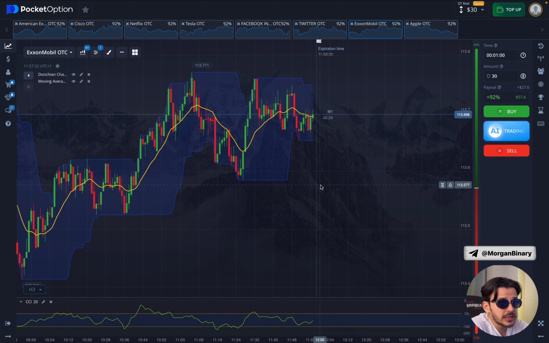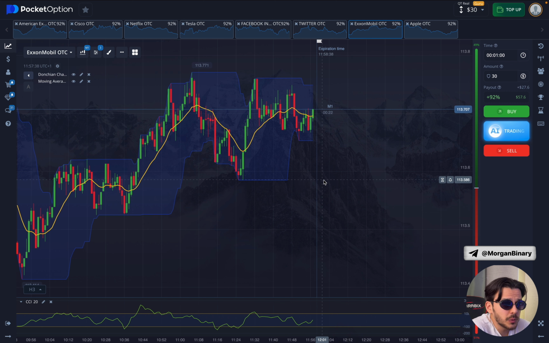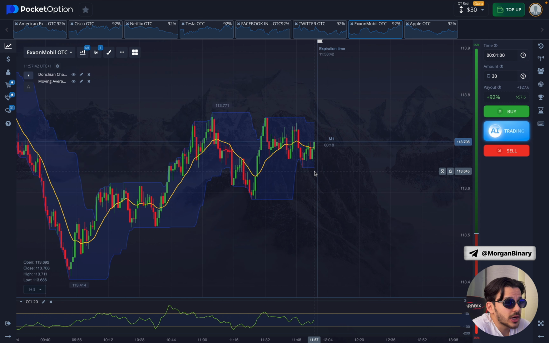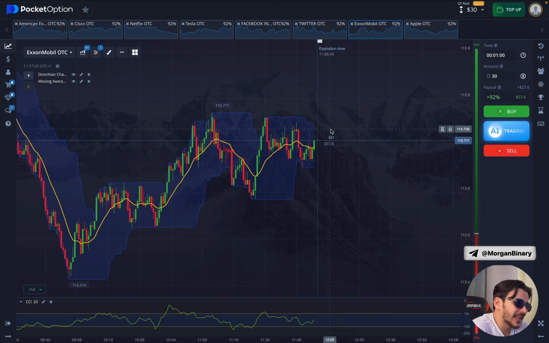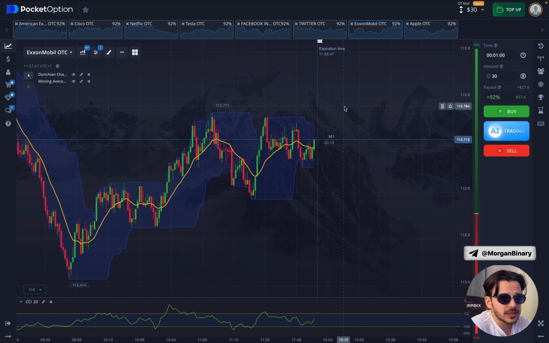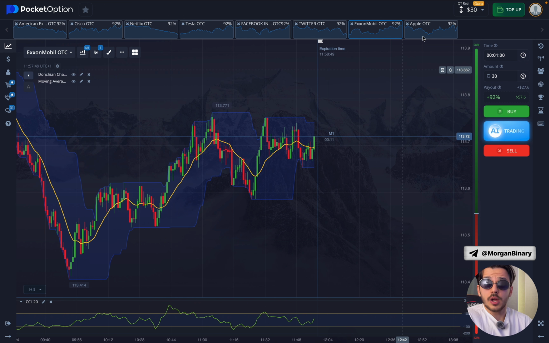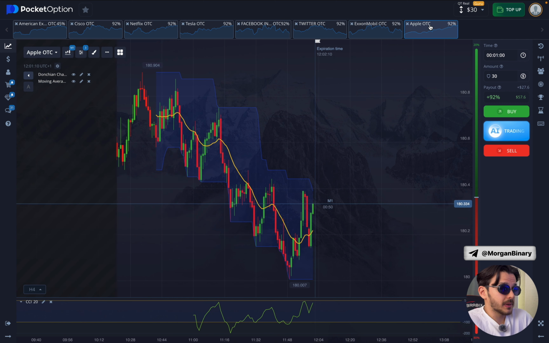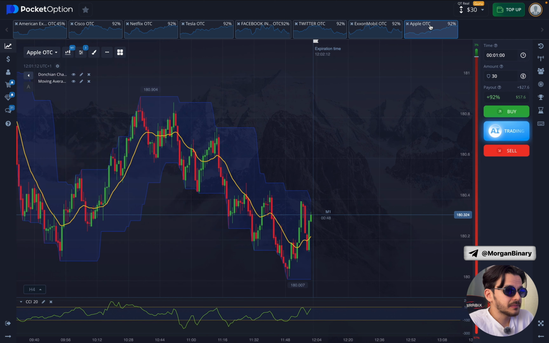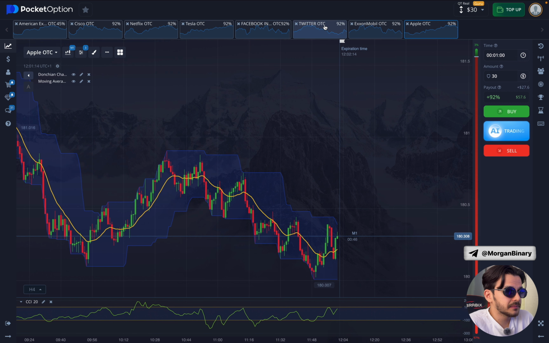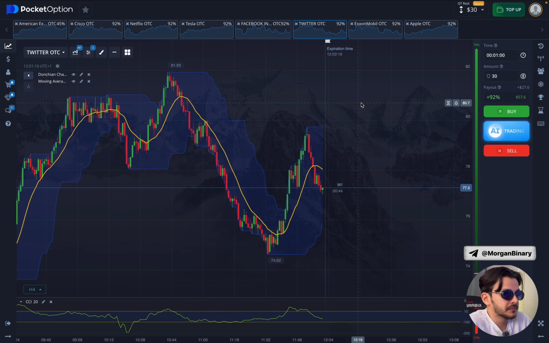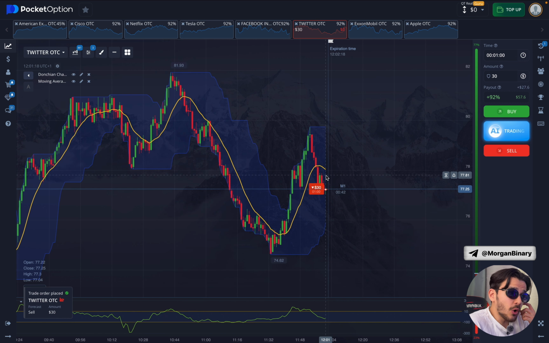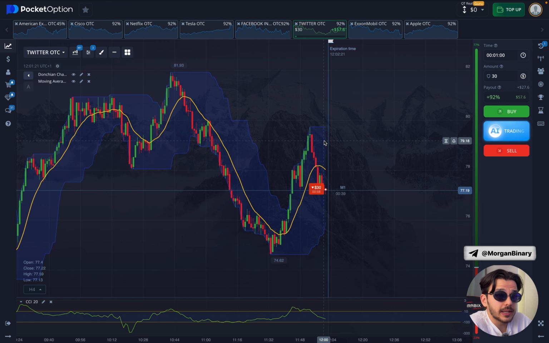We'll start with $30. We'll try to make a good run up of the deposit today. I think everything will go as it should. And we will open all the trades on the 1 minute time frame. Let's get started and pick up the first asset to find the most optimal entry point. And let's open the first position here on the downside.